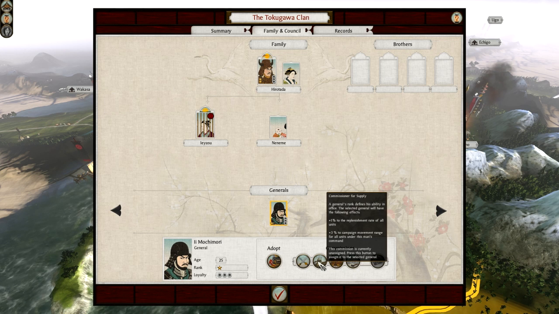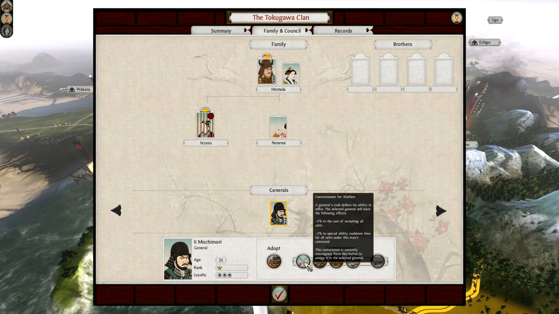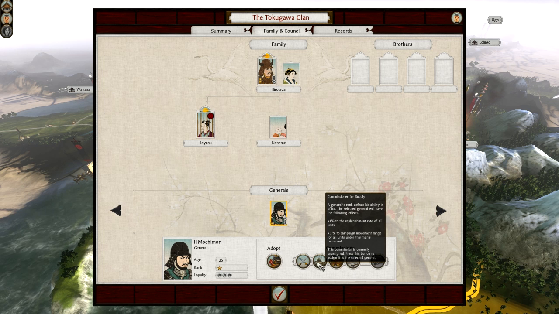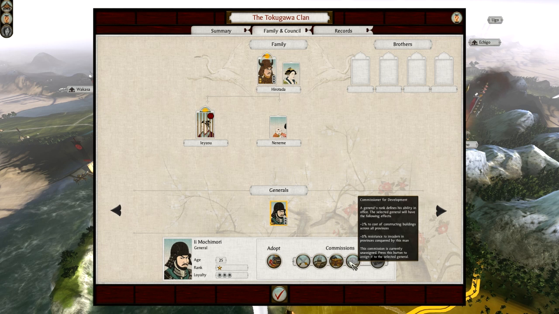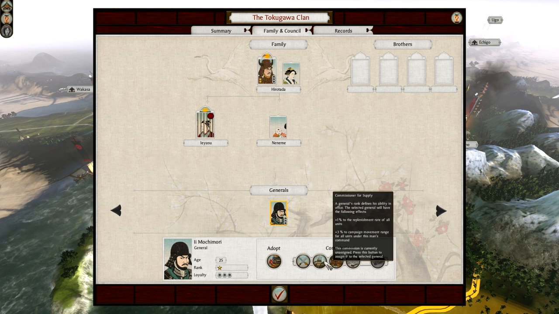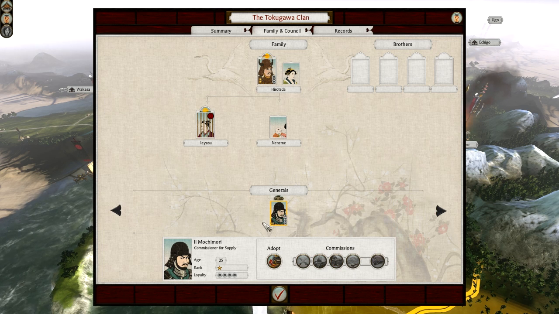He's going to be in the field, so I'm thinking maybe Commissioner for Supply gives him extra replenishment rate of all his troops, which would be useful. Also extra campaign movement, which would be useful. So yeah, for somebody that's going to go on campaign, I really do think Commissioner of Supply is quite a good one. Gives him an extra loyalty point, of course.